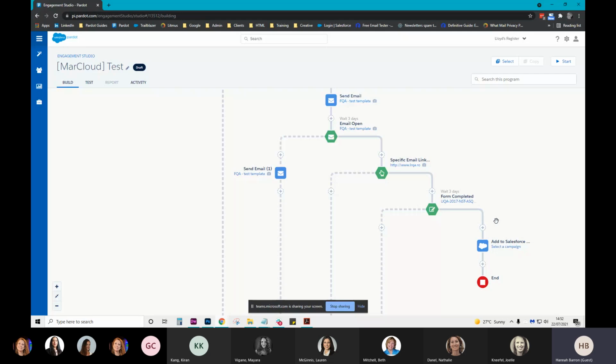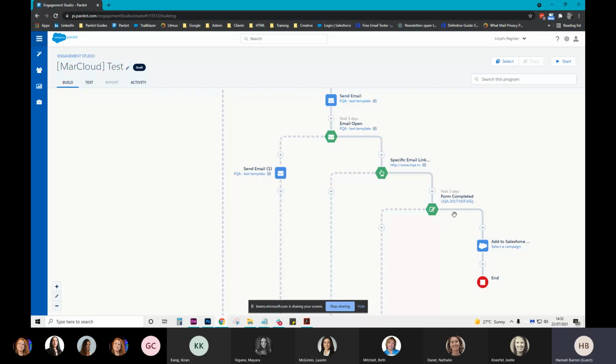We can also look to have a suppression list, because the form has got that completion action. If we have a dynamic list that says if the Salesforce campaign status is MQL, that's a suppression list. That would mean they would come out and we wouldn't see the full reporting going through here.